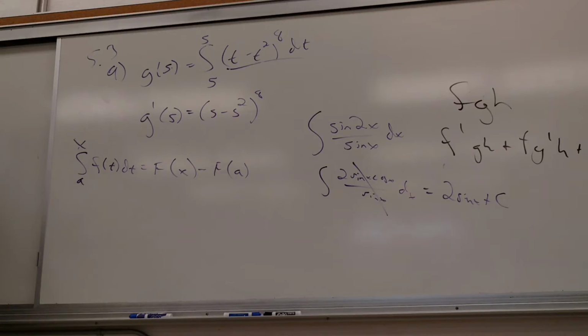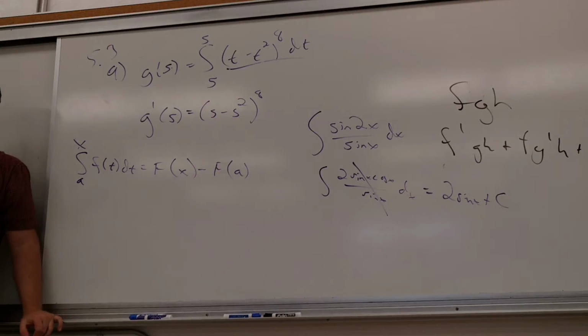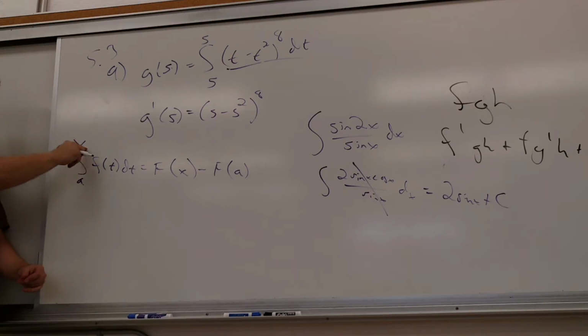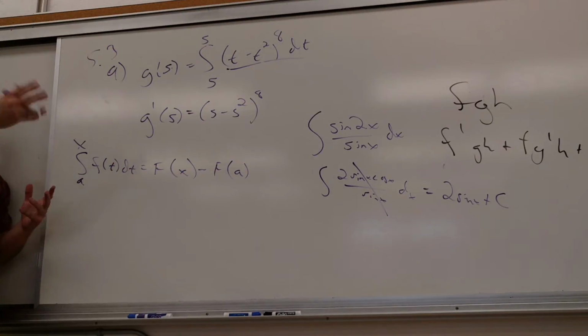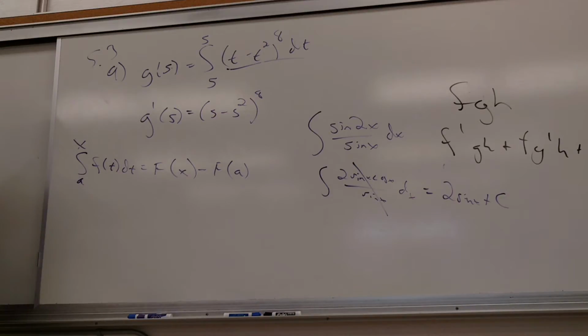We try this again. What's FTC 2? Fundamental theorem of calculus part 2 says the integral from a to b is just the antiderivative of b minus the antiderivative of a. That's what we keep doing, plugging these in after we take an antiderivative. That's the process we use. So what I just did was that.